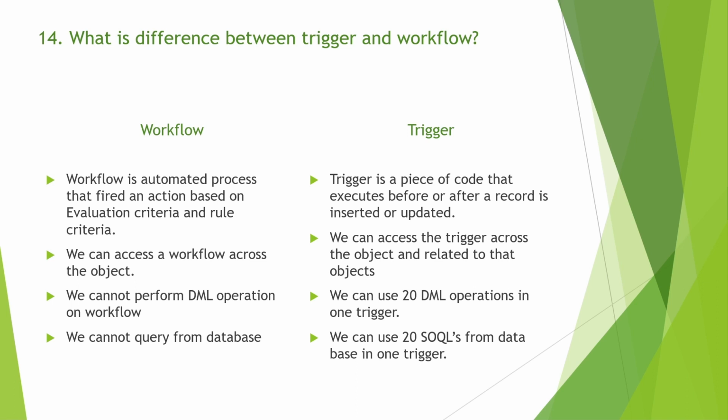Trigger: a trigger is a piece of code that executes before or after a record is inserted or updated. We can access the trigger across the object and related objects. We can use 20 DML operations in one trigger. We can use 20 SOQL queries from the database in one trigger.